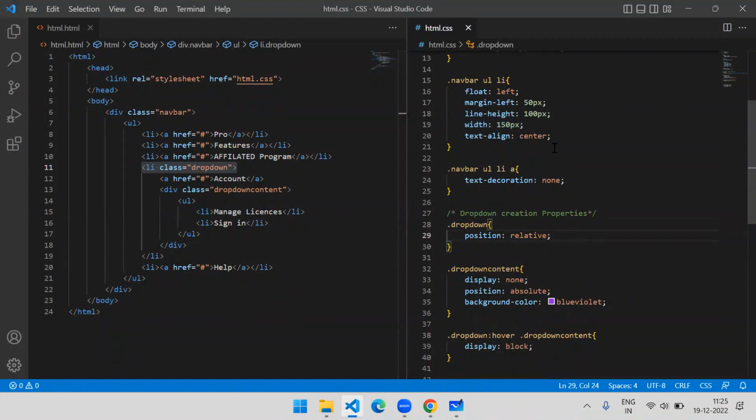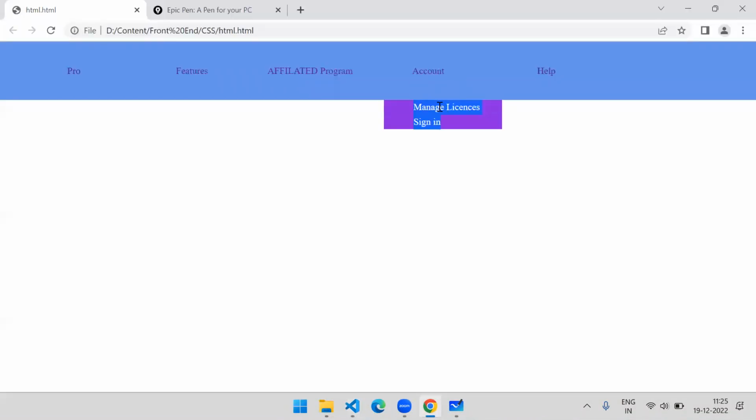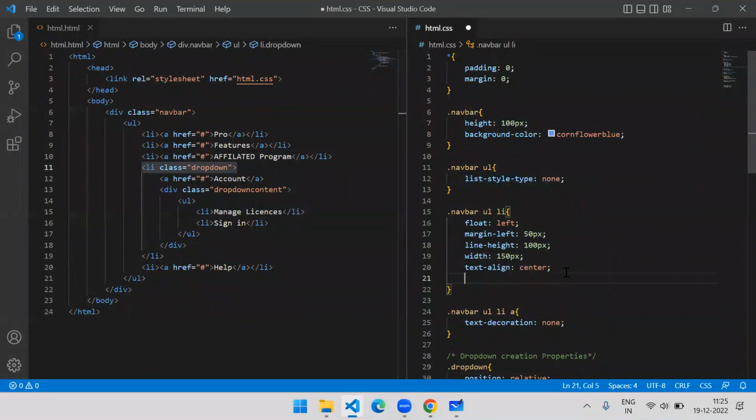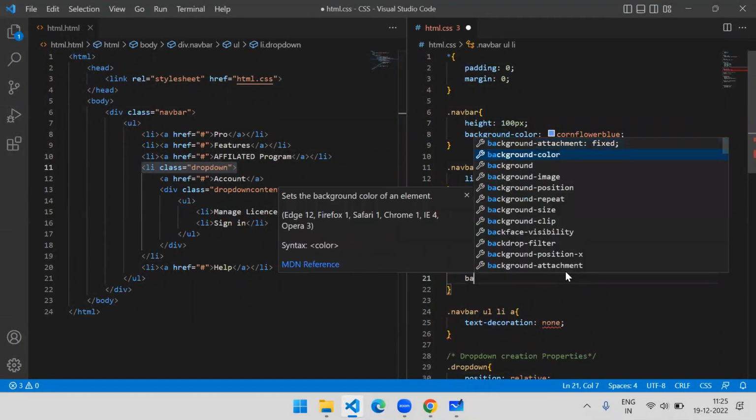That is the effect. And if you want to show, I will add background color here for the top li or main li.